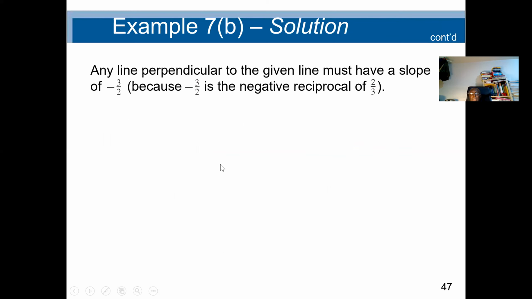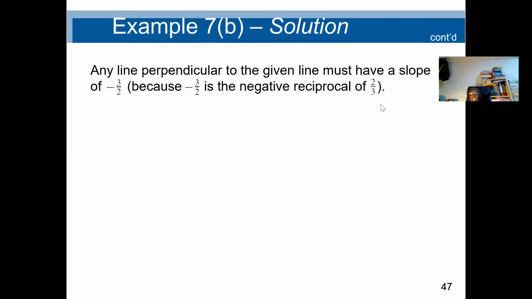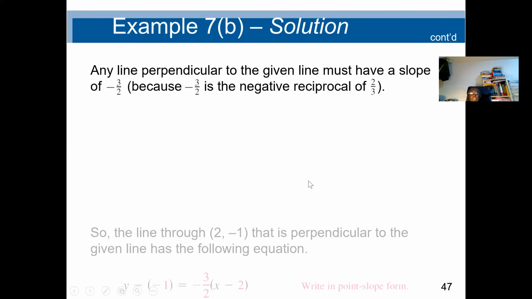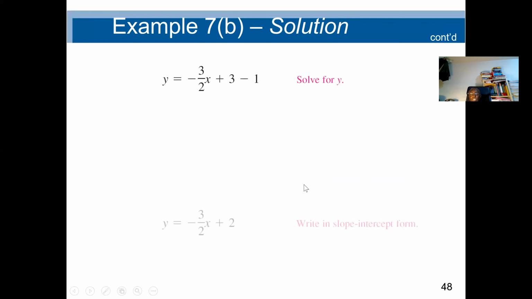And the same thing applies to the second. For any line perpendicular to a given line, we find the negative reciprocal of the first slope. The first slope is 2/3, so the slope of the perpendicular line will be -3/2, because the reciprocal of 2/3 is 3/2, and it's negative. So if I know it, that's it. We just plug it in, using the same point, and that will be our solution.